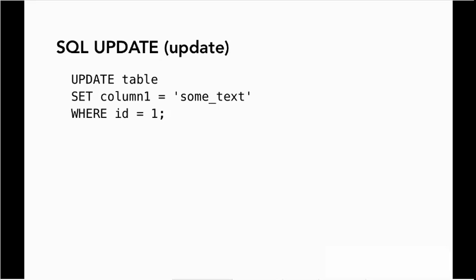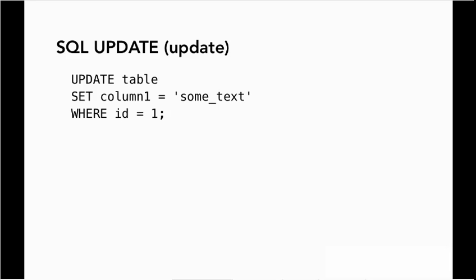And if we had more of those, then we would just put a comma followed by additional ones that we wanted to set. So each one would just be a key value pair with the equal sign in between. And then where ID equals 1. Now we don't have to specify this, but most often you will. If we were only updating one row in the table, then we want to specify. We want to say update it where this ID is 37.